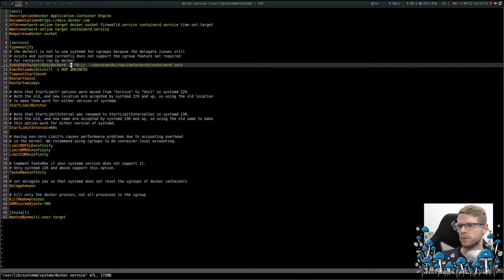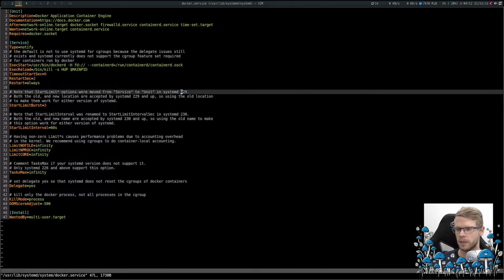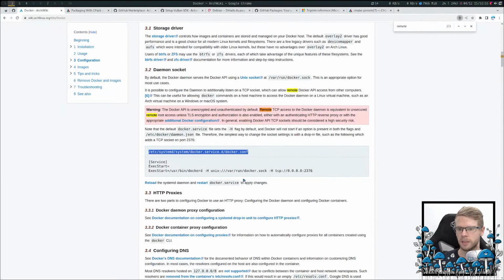Normally, you don't want to update directly the file which is installed by the Docker package. You want to add a new file, like this. And I don't know why they have this line twice here. I guess you only need one file.